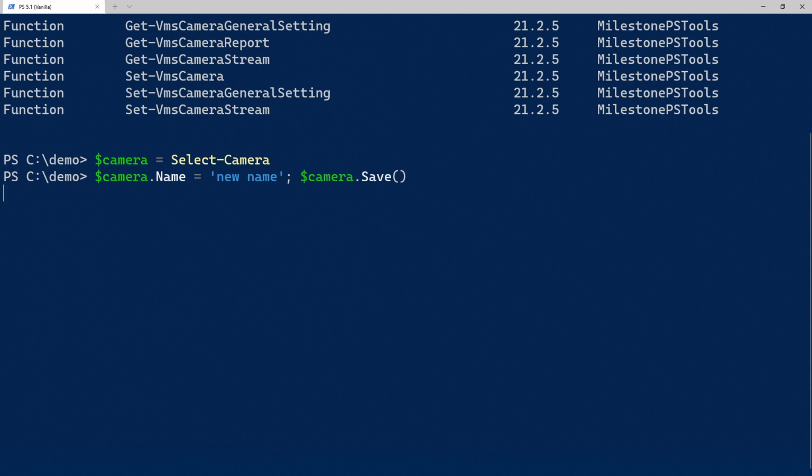Now this is running a little bit slow because it's connected to a laptop on my desk here. There we go. So instead of using this dot notation to access the .NET object properties and calling methods like Save, we can simply do Set-VmsCamera -Name.